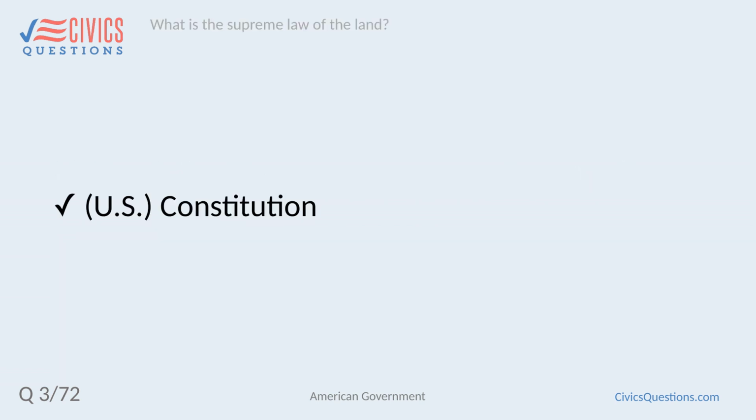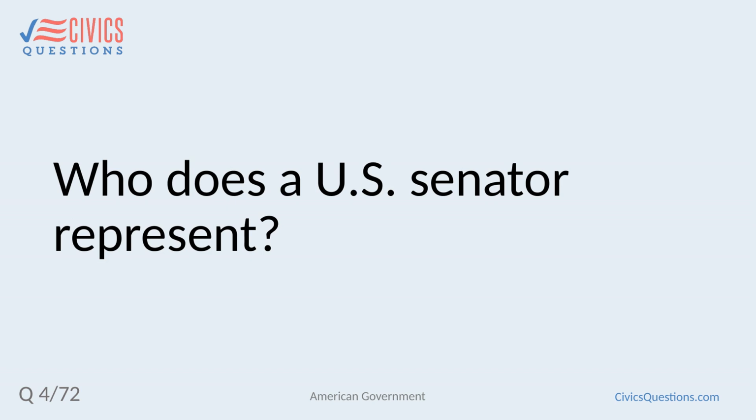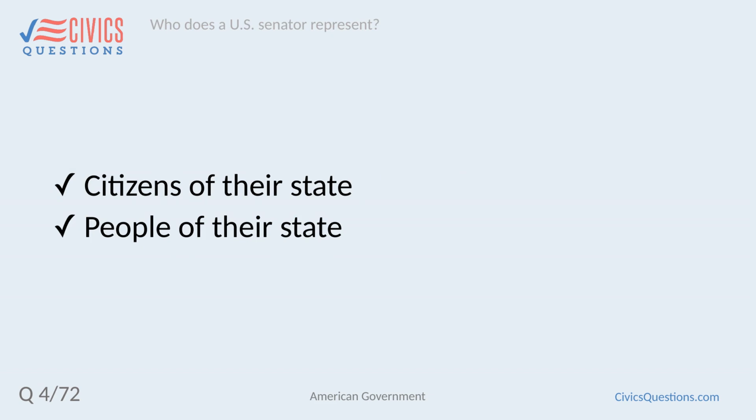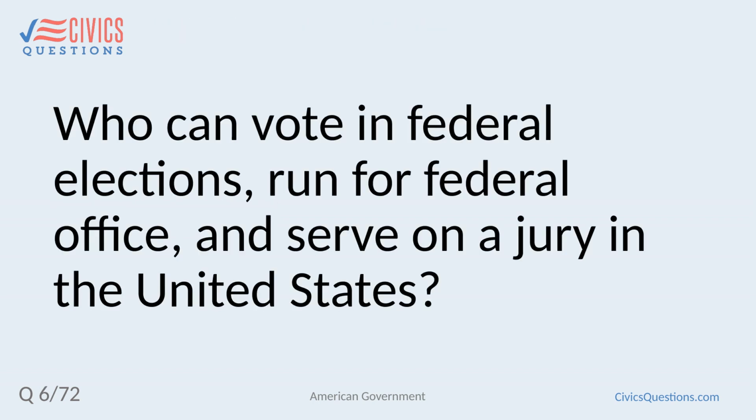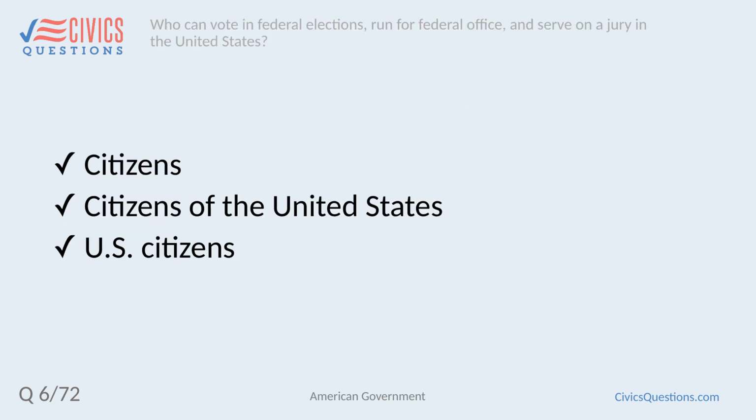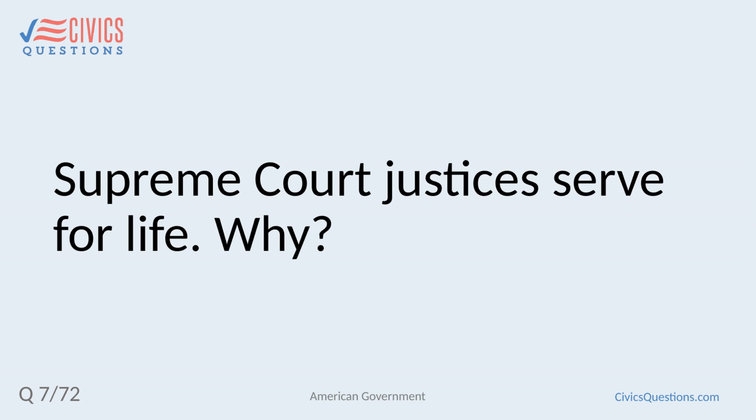U.S. Constitution. Who does a U.S. Senator represent? Citizens of their state, people of their state. What is the highest court in the United States? Supreme Court. Who can vote in federal elections, run for federal office, and serve on a jury in the United States? Citizens. Citizens of the United States. U.S. citizens.